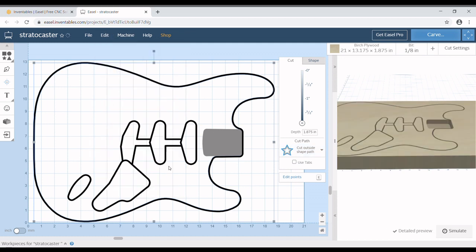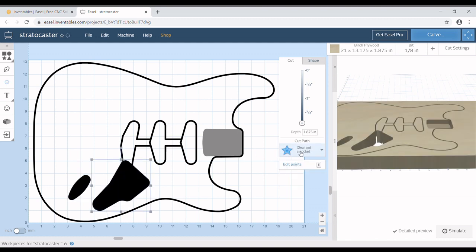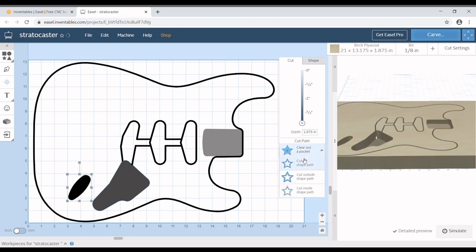We'll click on the body and bring that to the very front, and we can start working on this fragmented pickup cavity. Being that it's all fragmented, we won't be able to do clear out pocket like this, where it's making a hole instead of a line, which is what we want, a hole. We're going to change these depths to 1¼ inch, so 1.25. Same with this guy. I'm going to clear out the pocket, which we already did, and set the depth to 1.25.